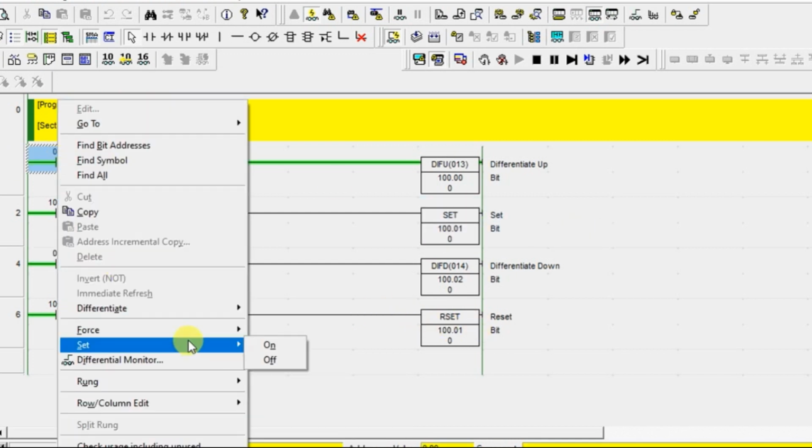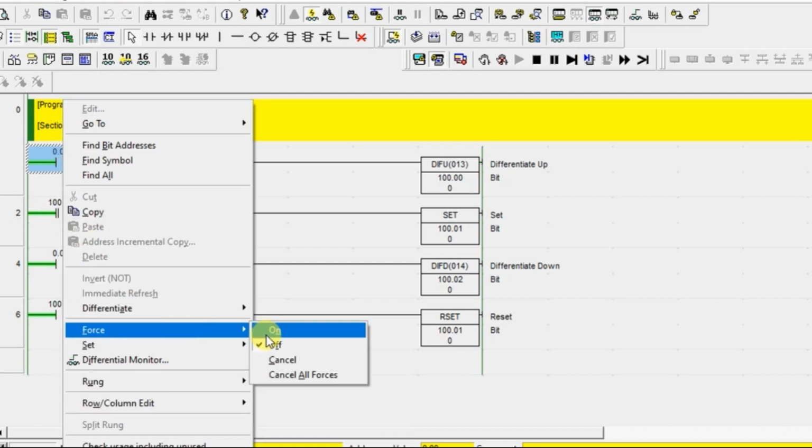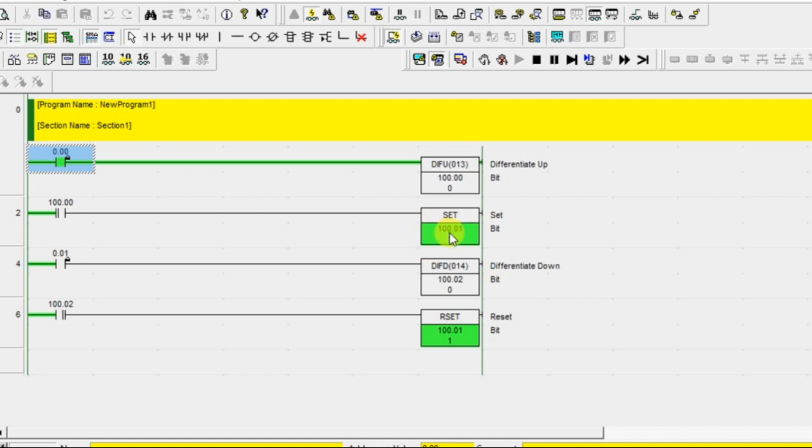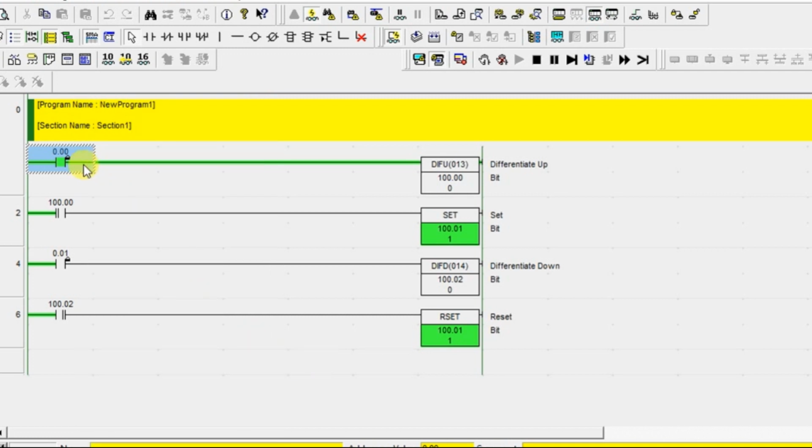So I'll repeat. I'm turning on one input. Our output got set due to this differentiate up pulse. Just turn off this. Now, using this differentiate down, I'm going to reset this.